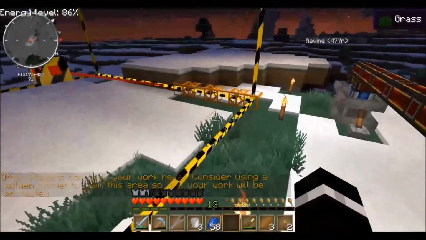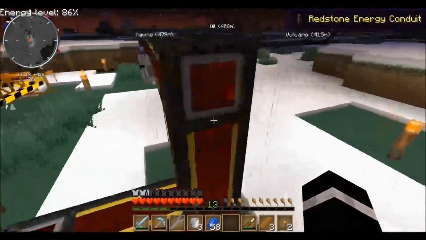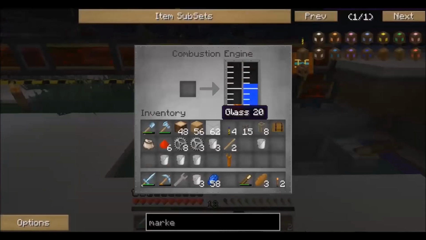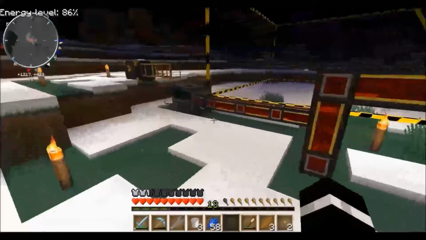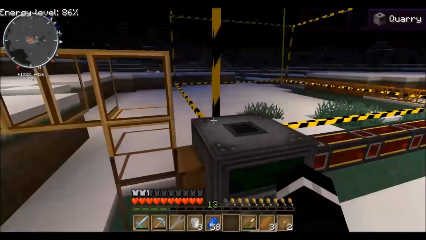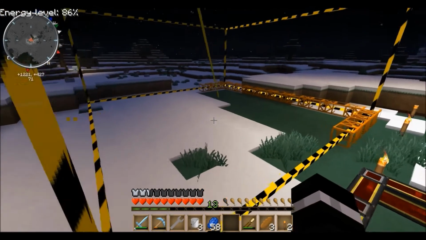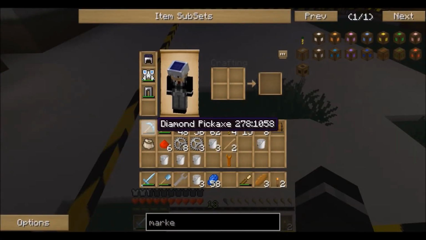Right now what it's doing is it's building that base with what looks like pipes across the bottom. We've got our combustion engines here, producing MJ, so it will run the quarry, and it's starting to build the quarry. So soon, once this completes doing the entire frame, it's going to delete all the snow and everything that's in there.